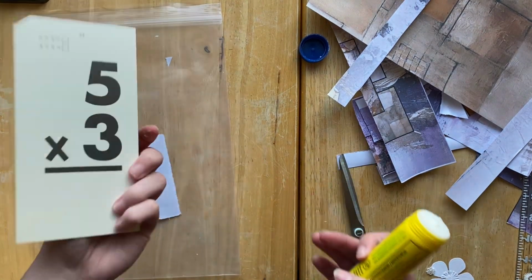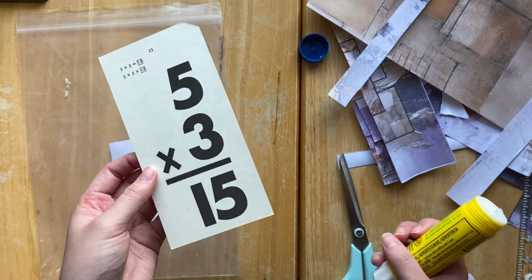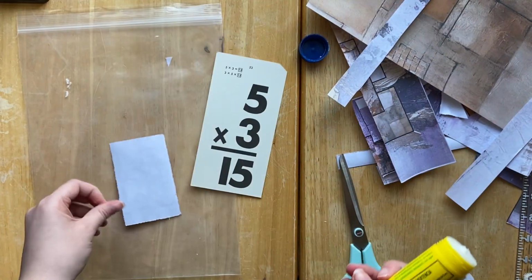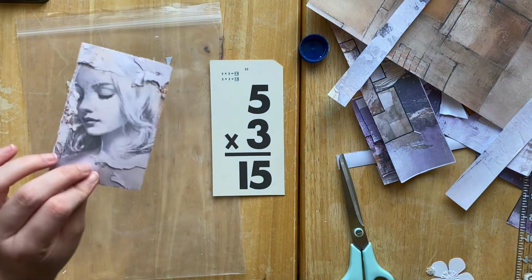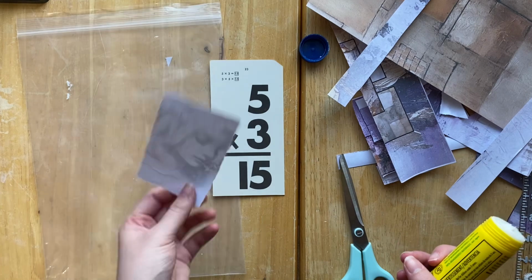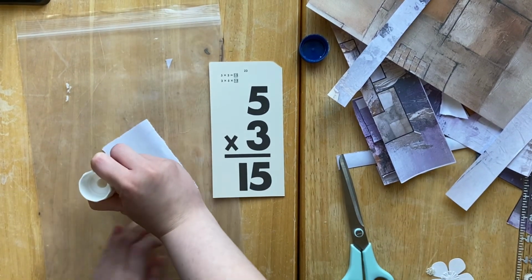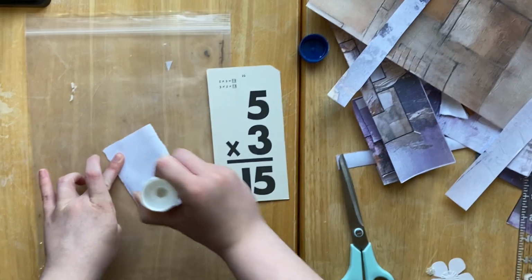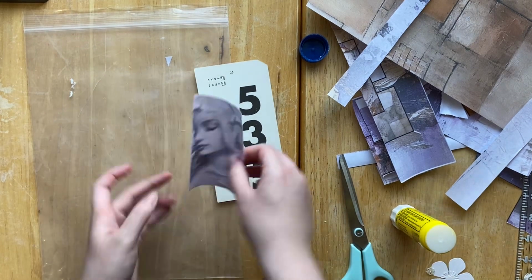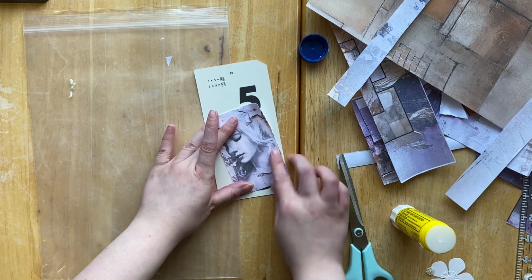I got this multiplication, whatever. One of them cards, you know, for studying that I clearly don't use. And then I tore this from one of Esther Still's digital kits, her Peace of God purple kit. And I'm gonna put some glue on it. And I'm using my Yoohoo glue stick. And I'm gonna glue this down, like right about there.